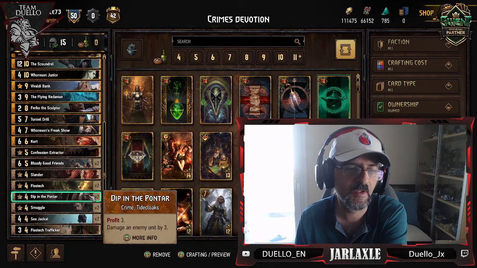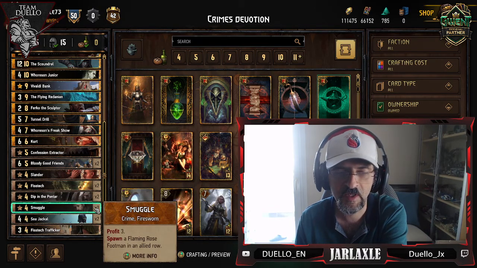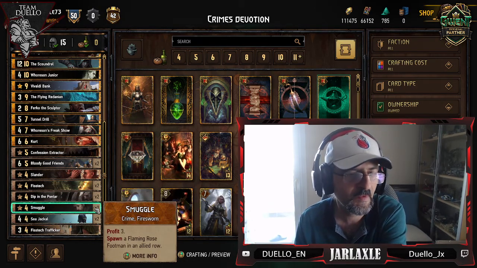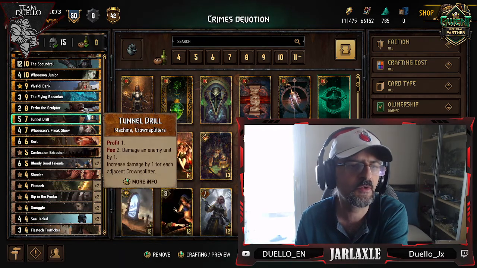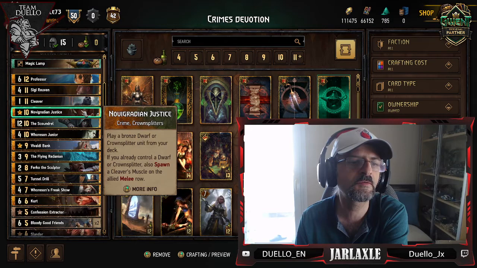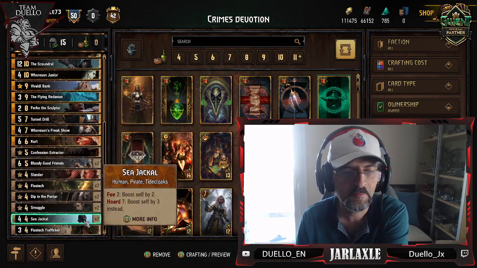2 Fistek, 2 Dip in the Bontar, 2 Smuggle, and that's about it. This is not a very crime-heavy deck. Still, yeah, the additional coins will help you a lot with this. And also the Novigrad Injustice is also a crime, so you gain 1 coin from that as well.